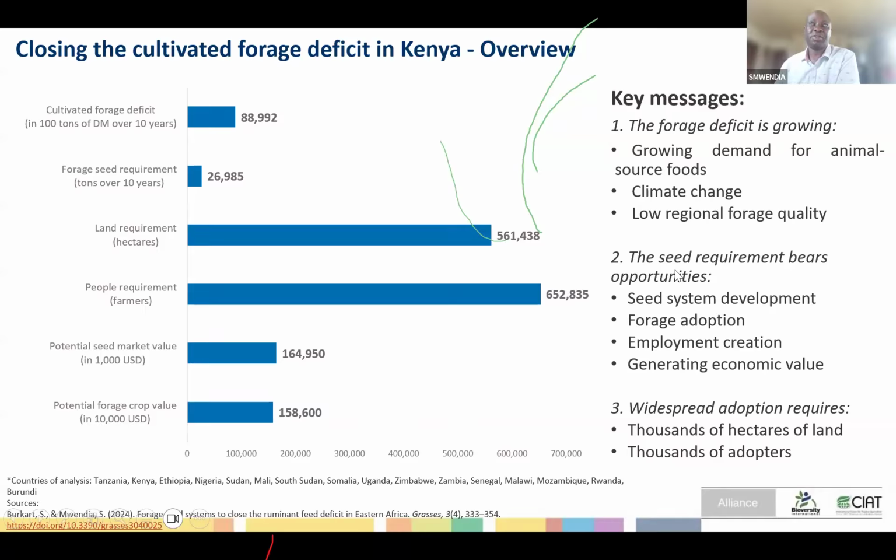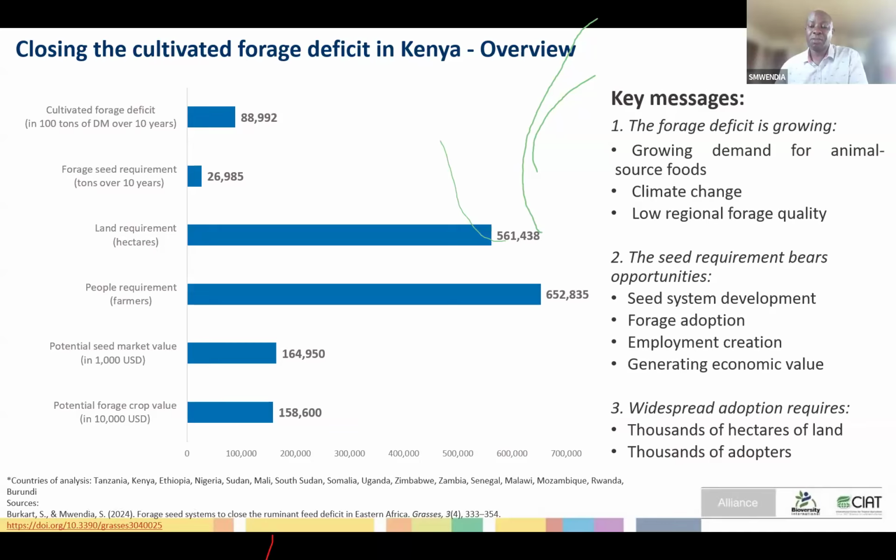So if you think of a forage business, as we go into market-oriented or intensified market-oriented dairy and beef production, I think forage will come in handy, so that the animals can be productive over a shorter period of time. So this message has implications around three areas: the growing demand for animal source food, and climate change, because these materials, as you have just seen, can help farmers cope in a relatively difficult situation resulting from climate change.